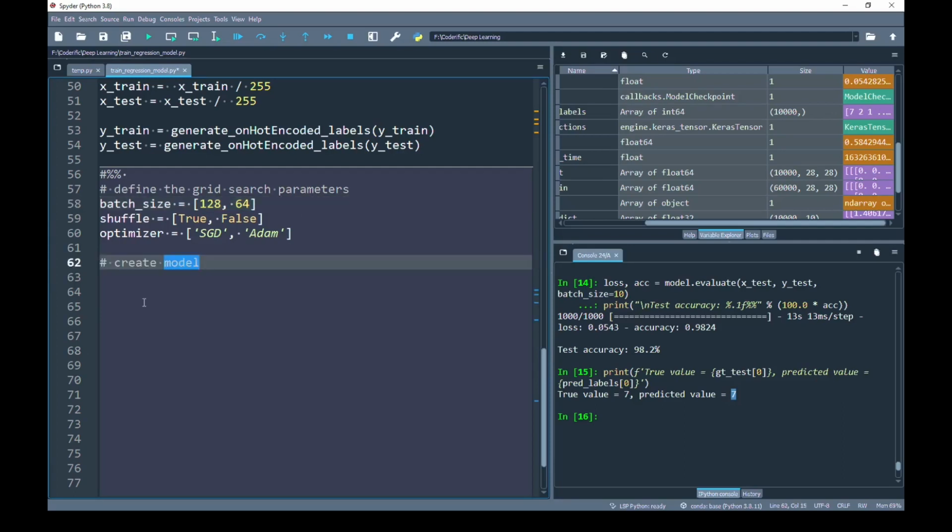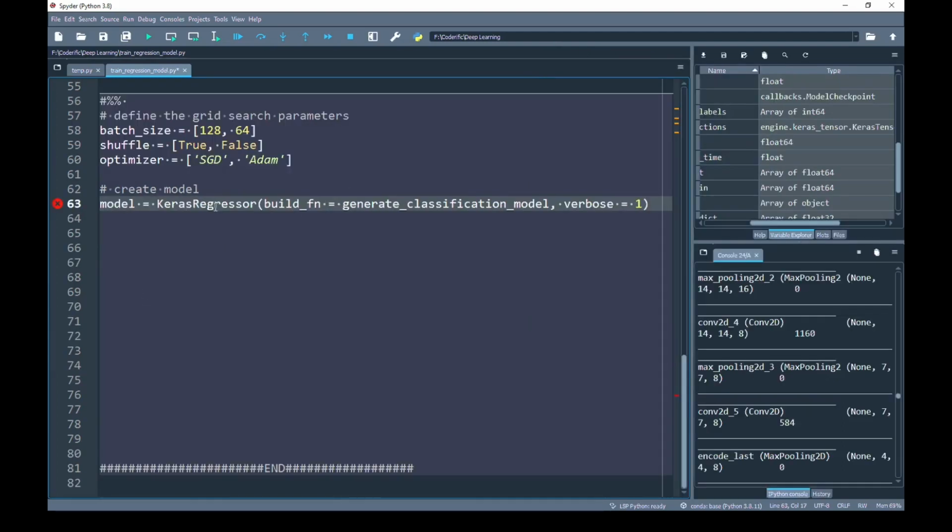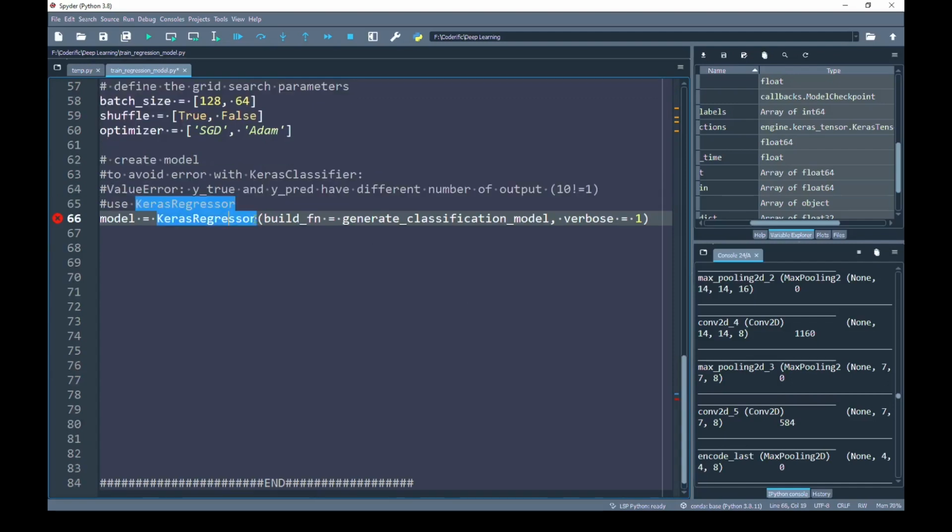Next I'm going to create a model on which we can perform grid search. We can use either a Keras classifier or regressor. Here, as we know that the model is trained as a classifier, I have used Keras regressor. I know it is not a regression task that our model does, but if I use Keras classifier, it will generate an error. It will not stop the training, it will keep doing the grid search. But if you do classification with Keras regressor, you will not get any error. So using the Keras regressor on a model that does classification will not affect the performance of the final prediction.